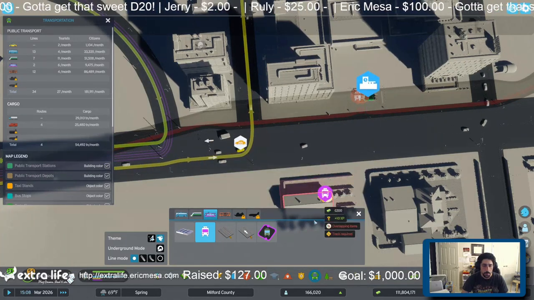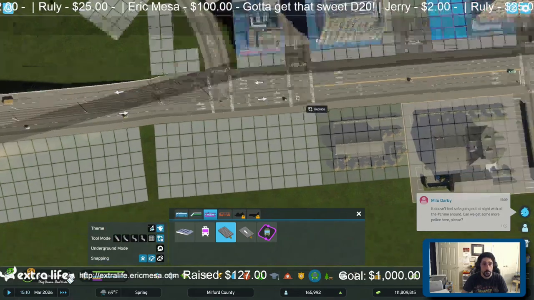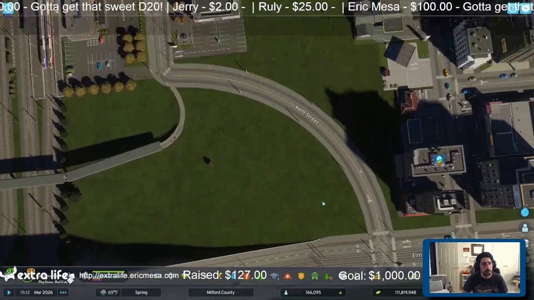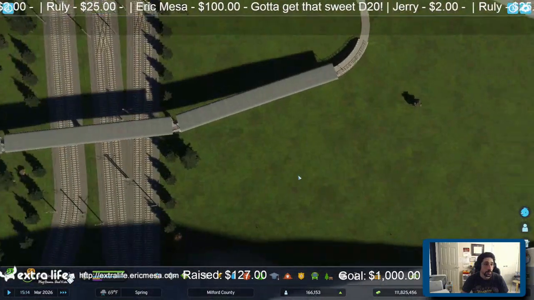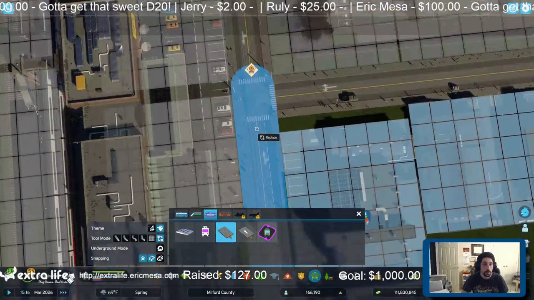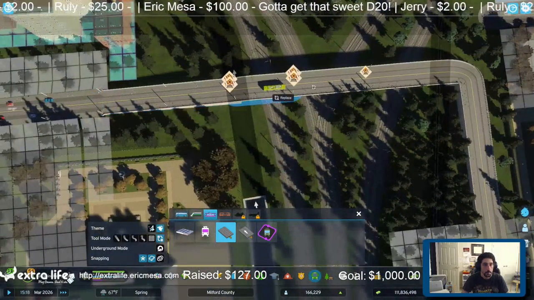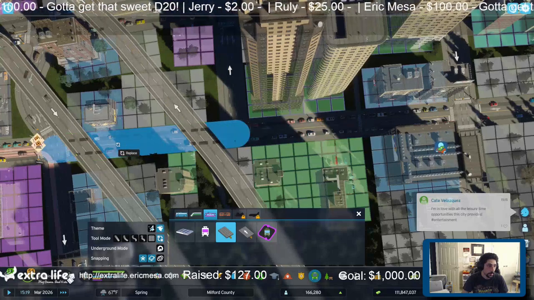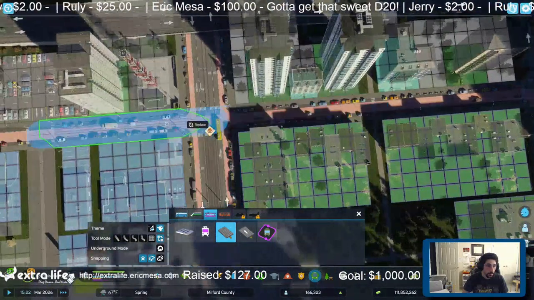For now, though, that's right, we need tracks. Additionally, I think we can get rid of all these tracks here. We're not doing this. We're not doing a forced loop anymore. This should hopefully improve traffic as well. We'll see. All right, we'll leave that there for now.